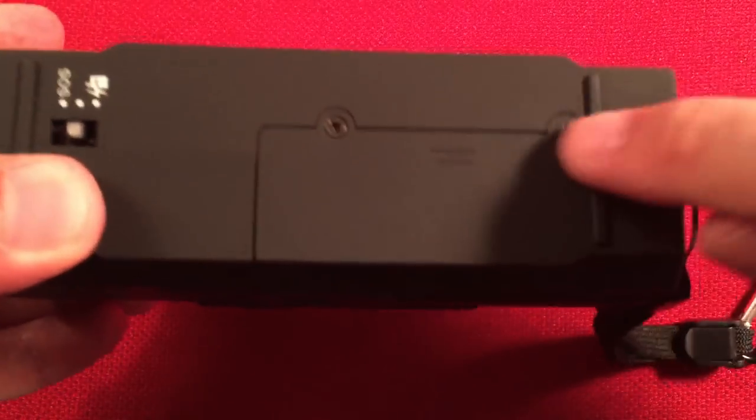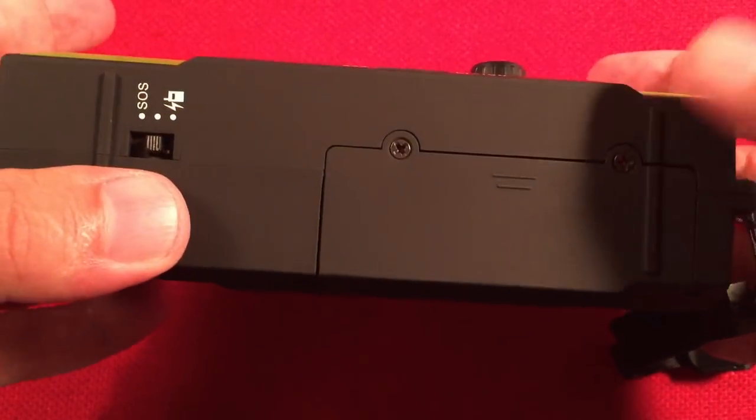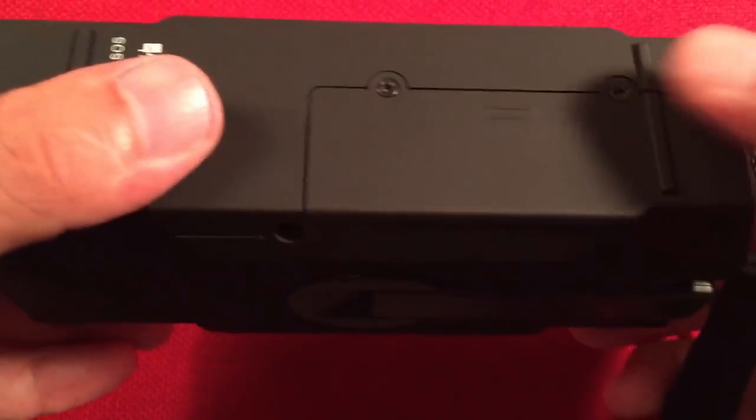This door here, two screws, pull this open. Your 18650 cell is in here with the proprietary connector. If you can't find a replacement battery, I'm sure some suppliers out there will probably start carrying these since these radios are so popular. So don't worry. I think you'll be able to replace it or have an extra one for a spare.